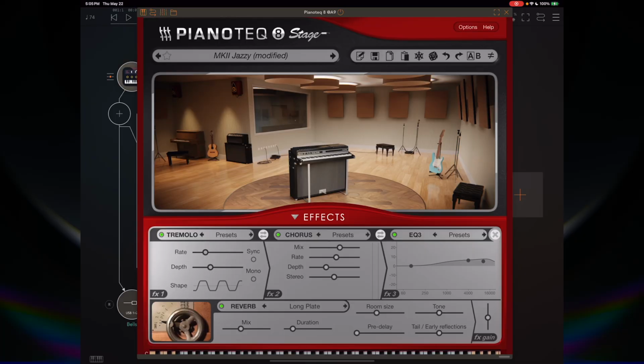And that's just two of the amazing instruments inside of Pianotech. And it's running on my iPad. Now, because it's audio modeling and we are not triggering samples, it's going to take up so much less space on the iPad. If you did not have another piano or another piano plugin, Pianotech is all you need. If you did not have another Rhodes plugin, Pianotech 8 is all you need.